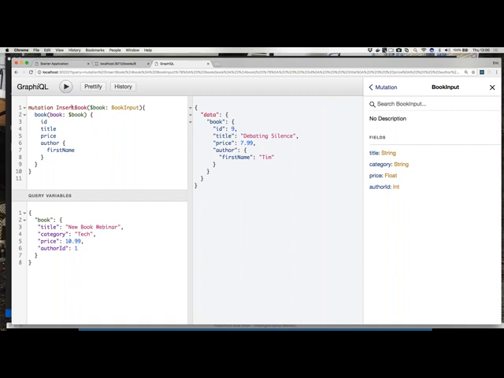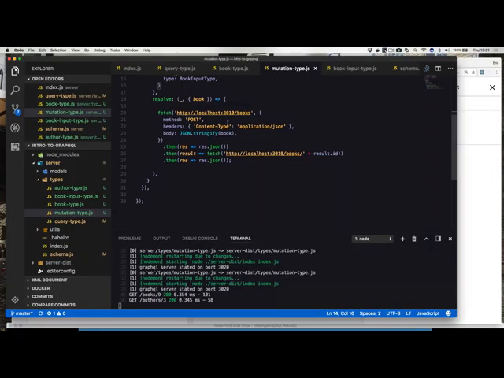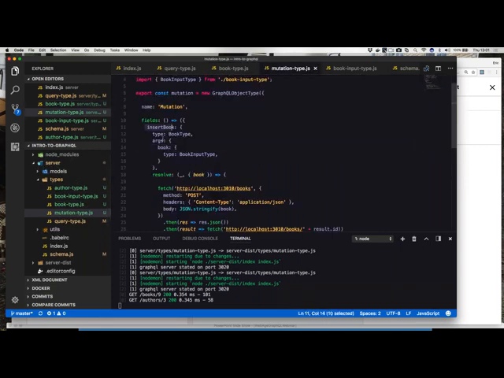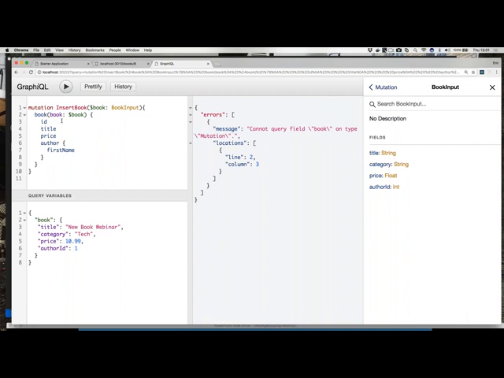Here's our mutation. Let's go ahead and run our code. Let's take a look here. We have an error message. So one of the cool things about GraphQL is when you try to do something on your schema and it's not valid, it gives you back an error message, and then you can handle the errors. Okay. Now the reason this failed was I had book here, but guess what I didn't change? I did not change this to be insert book. So this field name here has to correspond to the actual field you're calling on your mutation, or of course it will not work.